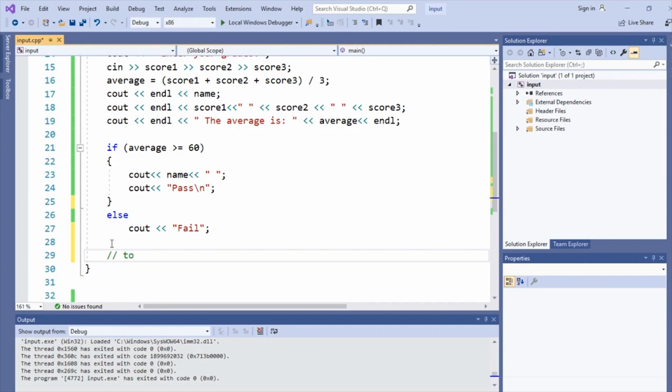So here I can write, to find the highest score. So this line will not be compiled, the compiler will ignore it, it's just for your comments, just to tell what's going on.